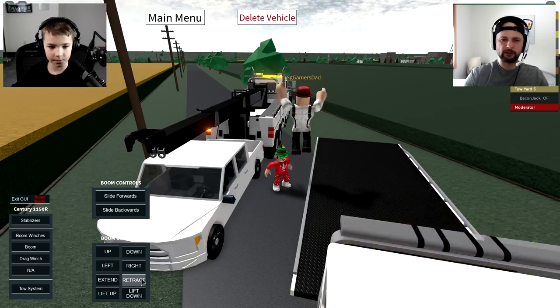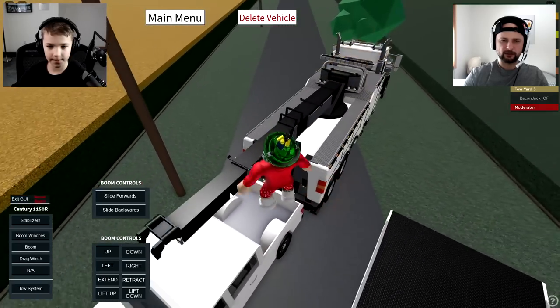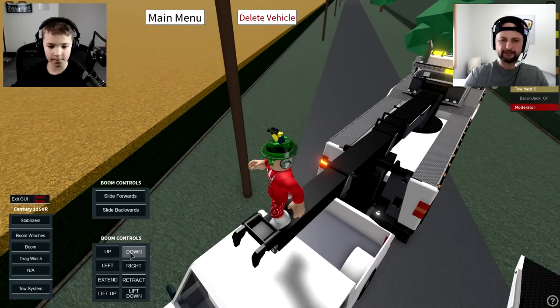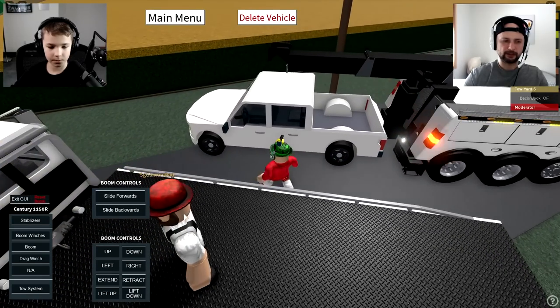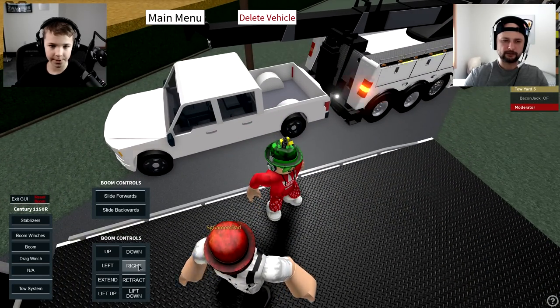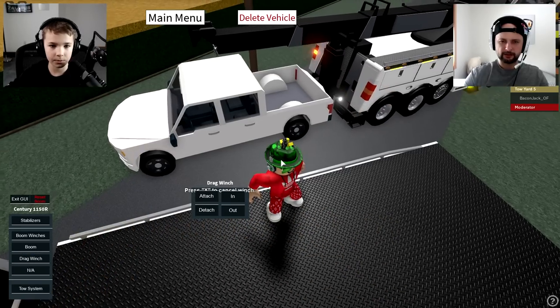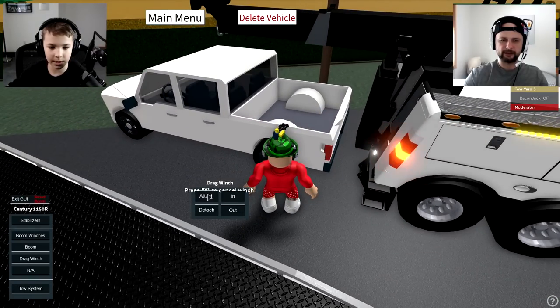In the middle, somewhere in the roof. Okay, now lower the hook. Down, I guess. It's already down. So how can you attach? Wait, up. Down. I don't know. What are the other buttons? There's lift up, up, down, right, left. Okay. Wait, I have... Drag winch. Oh. Yeah, drag winch. Okay. Maybe. I don't know. Attach.